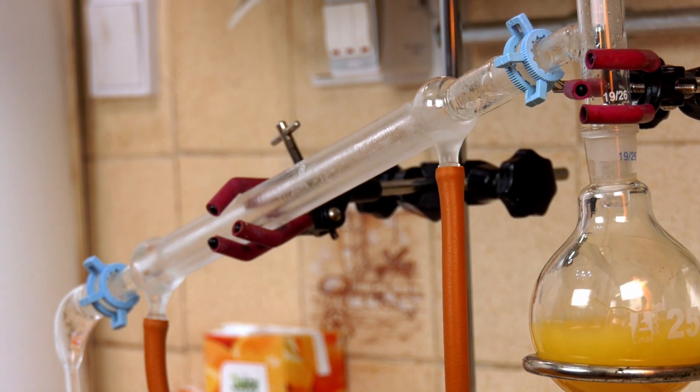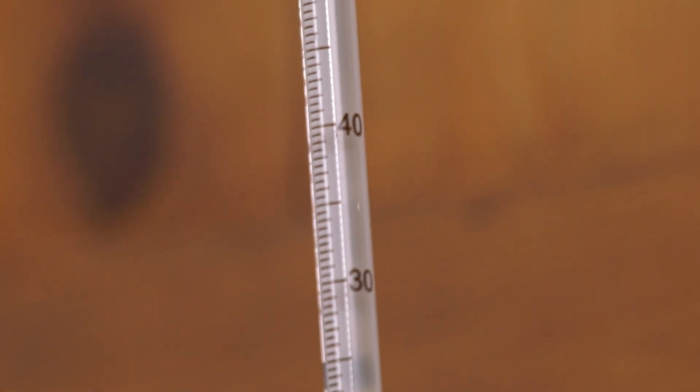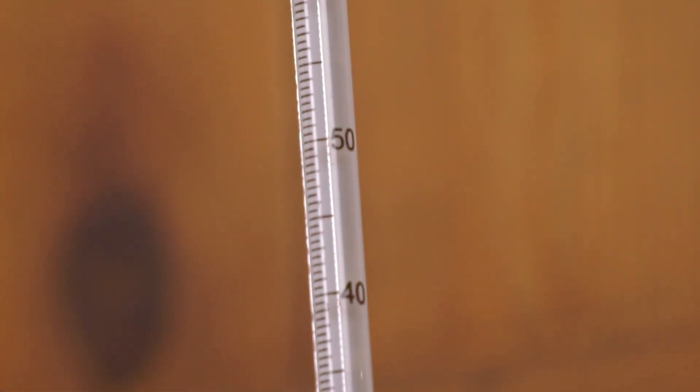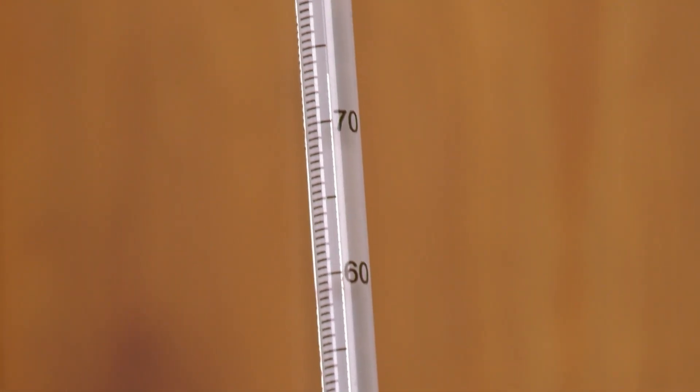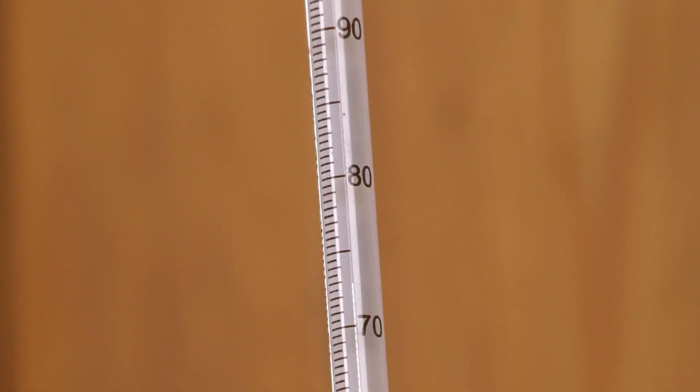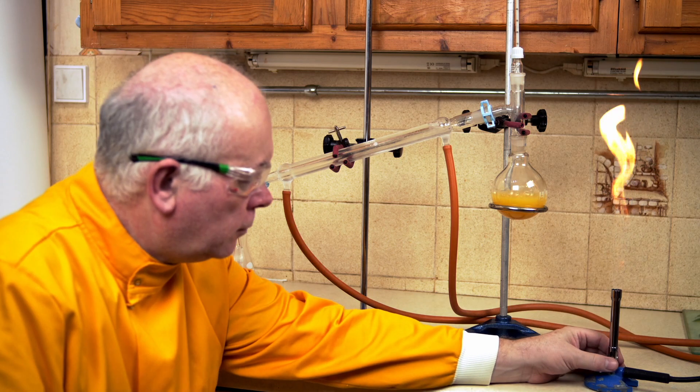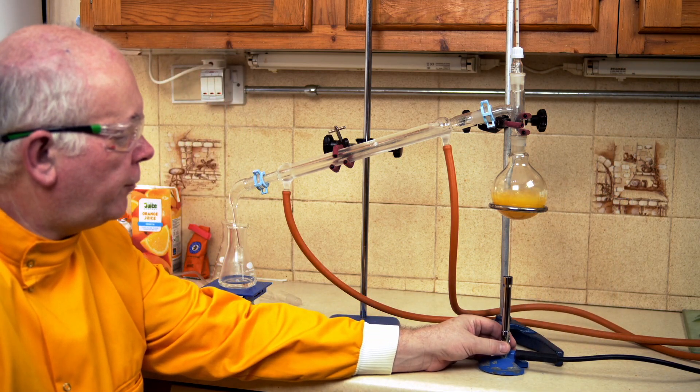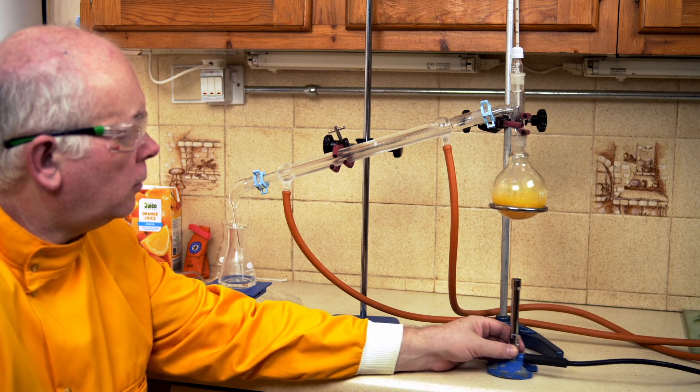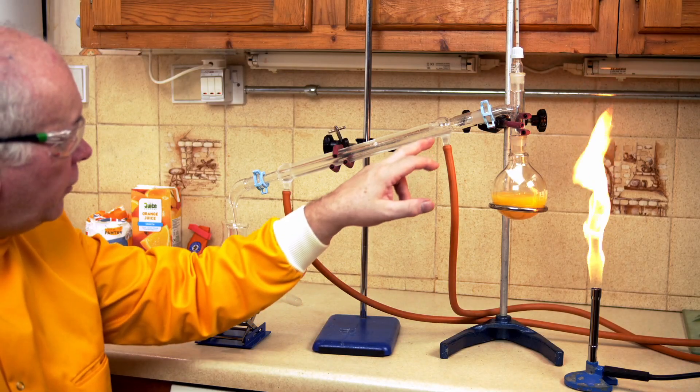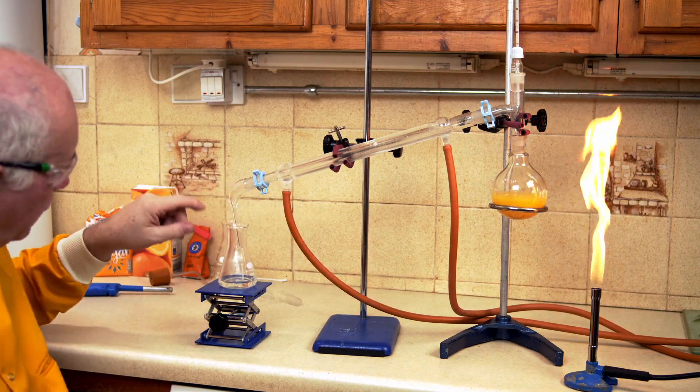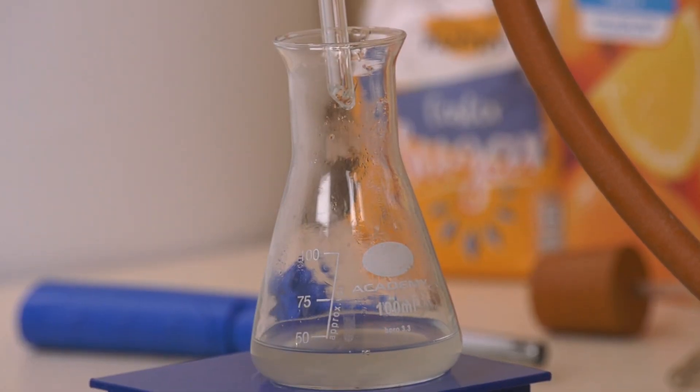We can look at the temperature here and we can see it's about 85 at the moment. Now that's above the boiling point of alcohol and so some people think it's immediately gone wrong but in fact when you've got other substances mixed in then we often get boiling point elevation. So this is about right and we can see the alcohol coming down here and dripping into this conical flask.